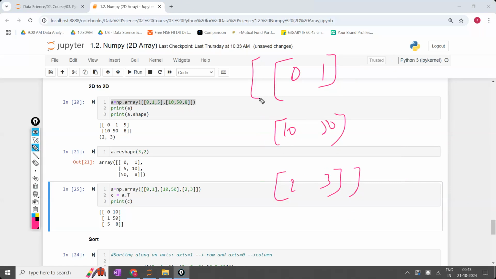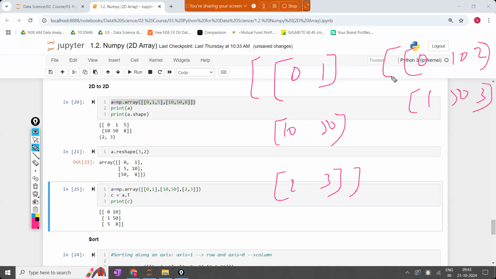Now first row should be converted to first column, that is 1. Second row, that is 10, 50. Third row, 2, 3. This is going to be the first row. This is going to be the second row, like this. And if I execute the code, that is the output.